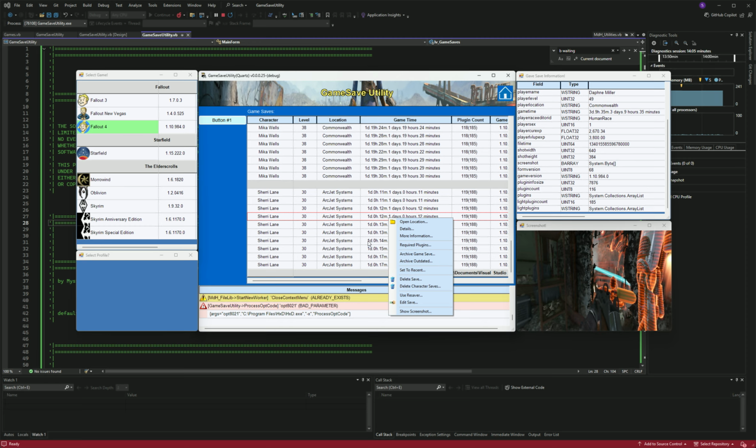Okay, so that's pretty much that application. I'm going to go ahead and stop on this. I'll test it a little bit later, but I just wanted to give a brief showing of a very simple game save utility. It's not so much a manager, but just a utility, and it gives people the ability to do certain things with game saves, like use ReSaver. You can link it back in that way, you can swap games, you can look at game saves, and you can see information on game saves.